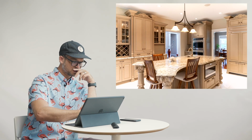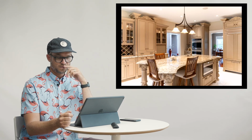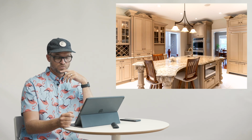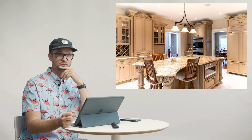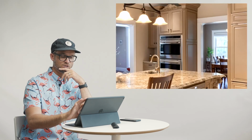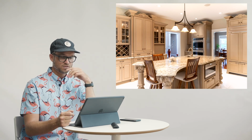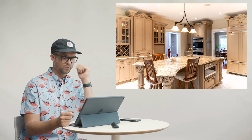The floor is a little bright over here, but overall, again, for a real estate image, this really communicates the space, and people are going to be drawn to it. I maybe would have let the outside there blow out a little bit. I think you get closer to reality when you let the windows blow out a little bit, especially if you're not using strobes or anything else to start to balance things out and make it look like your eye would see it. I'd lean towards just letting windows blow out a little bit.